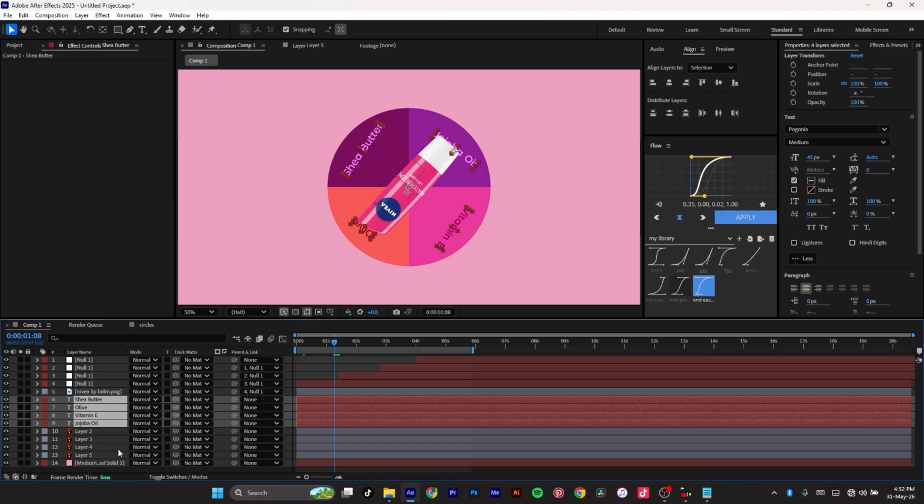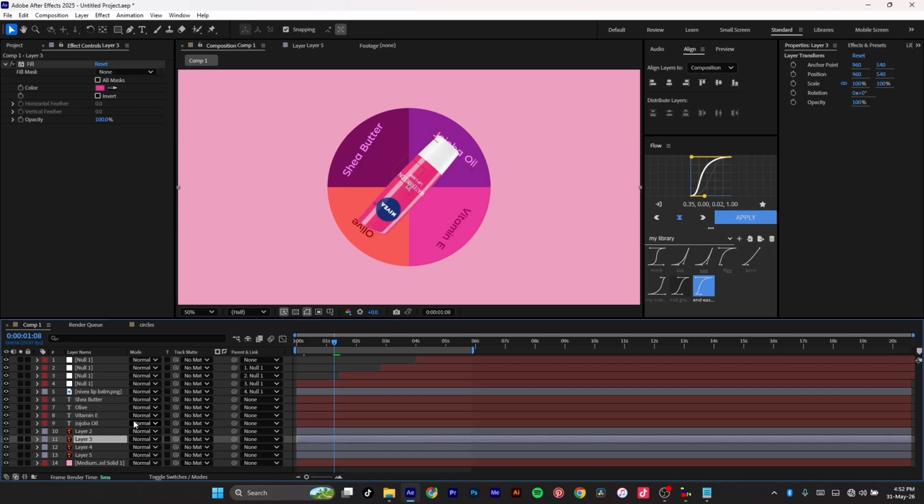Okay, and then up next, we're going to track matte the text to the various sections, like the half circles. Each of these sections, we're going to track matte it to their section.